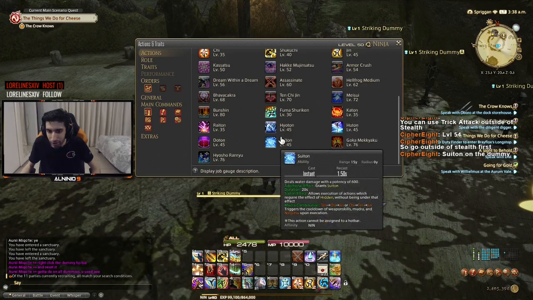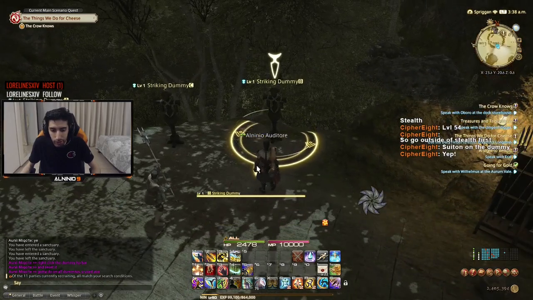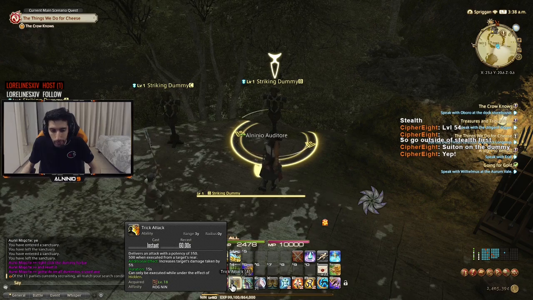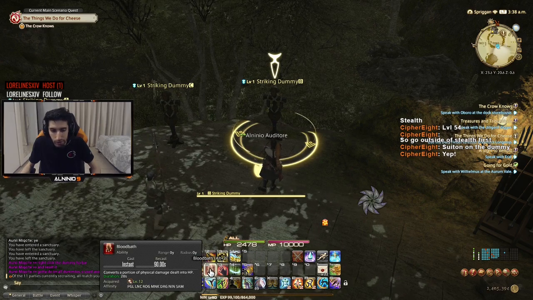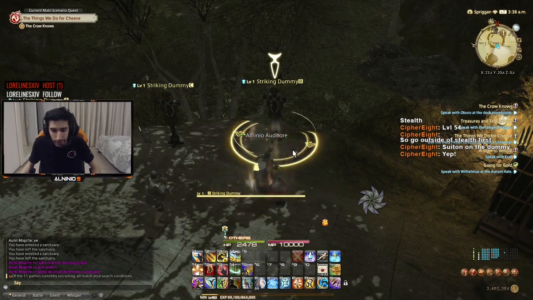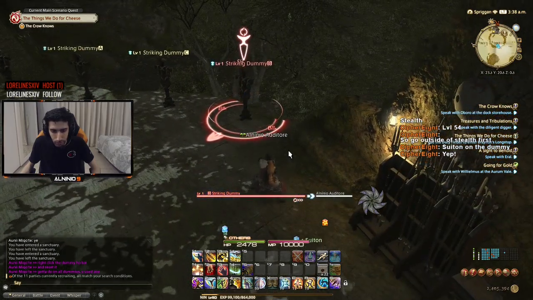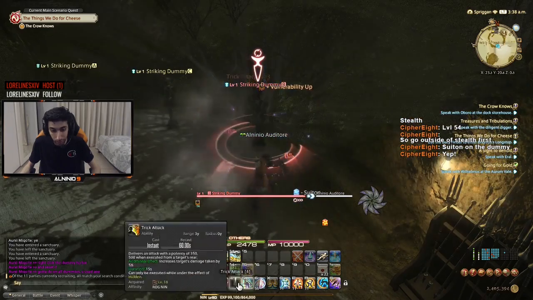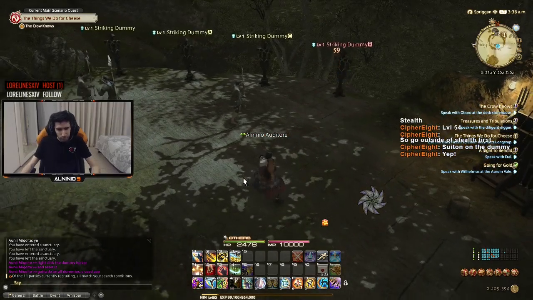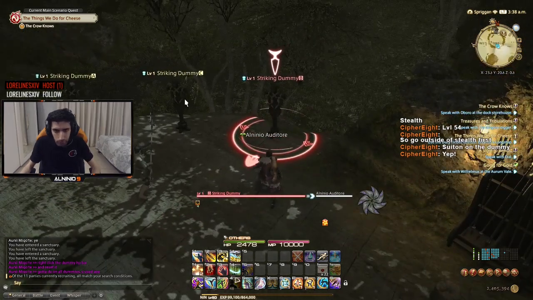Oh my god. Tenchijin. Q-E-R. And that will put me in stealth, and then I can trick attack from behind. Or I can press Alt 1 and then trick attack. Jin! Boom! I am now stealthed. I'm not stealthed. Oh. My 4 became active though. Wait, was I in stealth or not? Hold up.